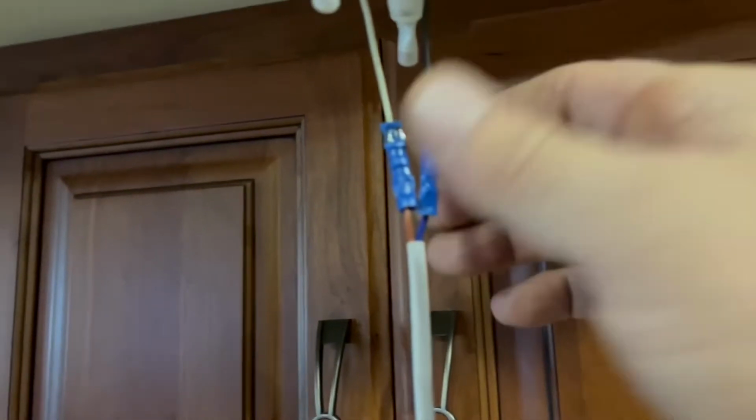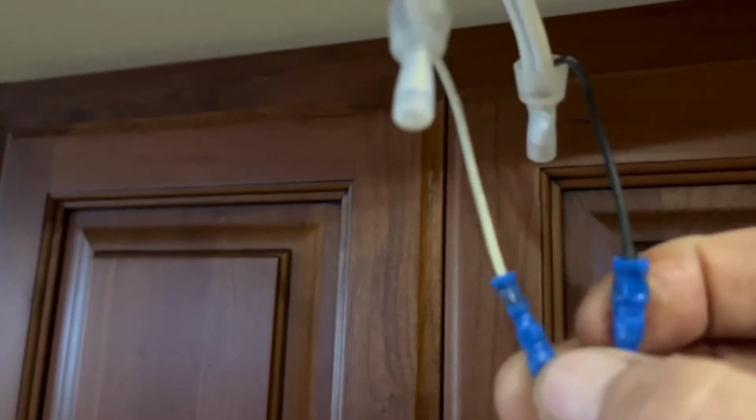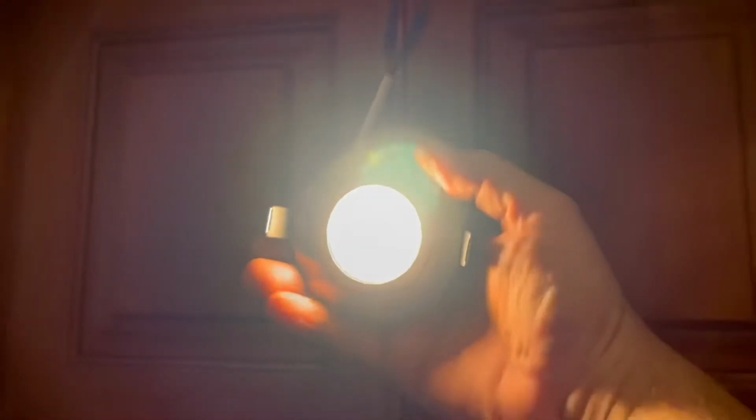Okay, we got the connections all done, all crimped. Very good. Let's see if it works. Alrighty. It's one bright light.